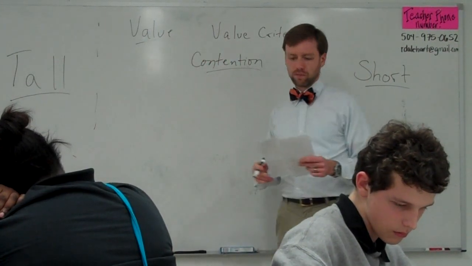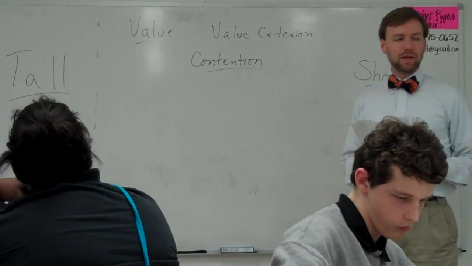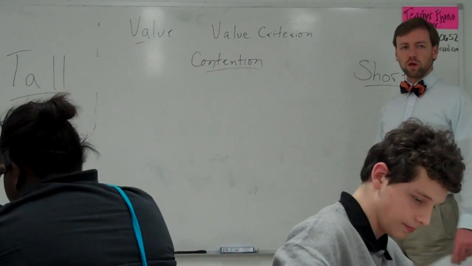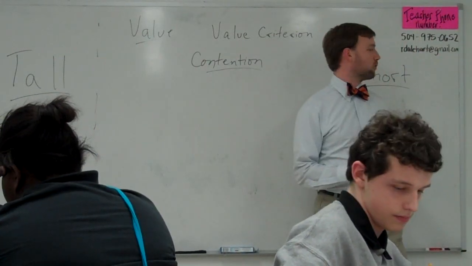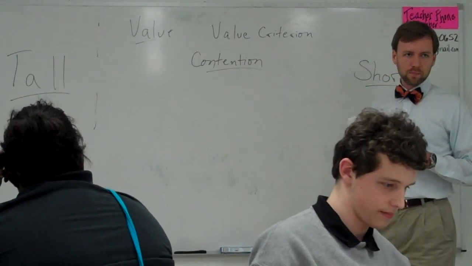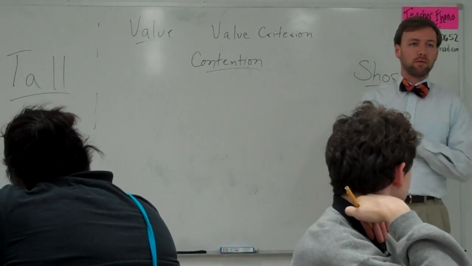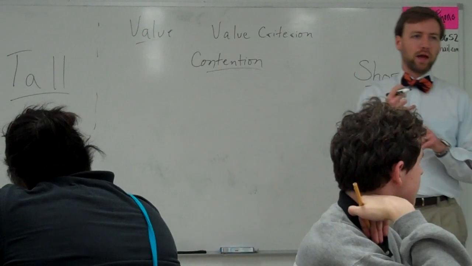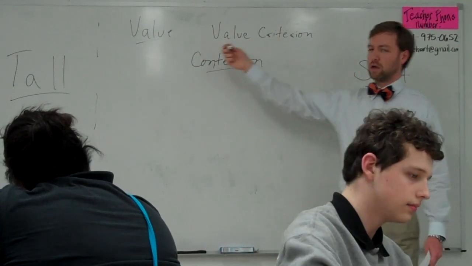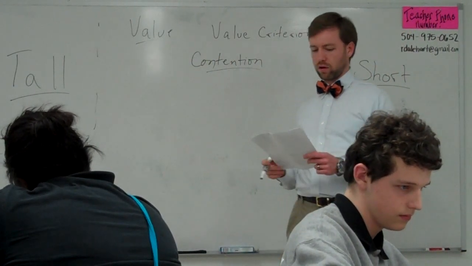Each contention. Because it's important. And how is it important? The impact. Because of the value criterion. So every contention you say. So what's one of the points you made, Devontae, about why short basketball players are better than tall? Yeah, they can jump more. And so that means that they are better able to score points and win games, right? That's how you would apply it. So your contentions need to apply to the value criterion and the value. So that's how the debate actually happens. That's what your debates are going to focus on.